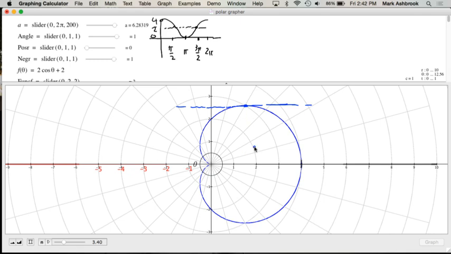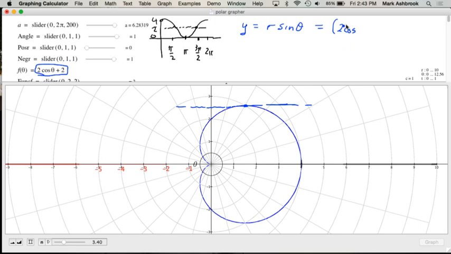And so if we want to maximize y, we need to use the fact that y equals, what does y equal, always, for all points on this graph? r sine theta. What is r? Nope, it changes, right? What is r equal to? All points on this graph, r is 2 cosine theta plus 2, right? That's what our function is. So depending on theta, it's 2 cosine theta plus 2.